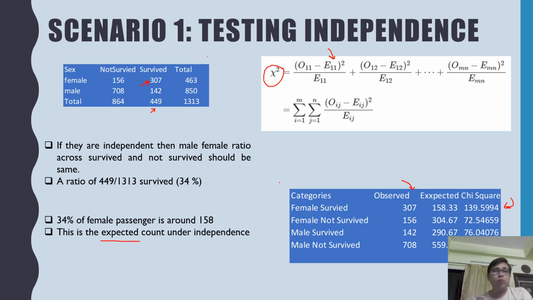Just one thing I would like to mention here is that when you create a table like this without the totals, that table is called a contingency table. And please understand that here the contingency table, the matrix, is 2 by 2, but it is not necessary that it has to be 2 by 2. It can be 3 by 3 and so on and so forth.